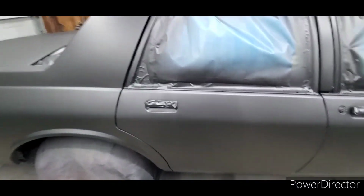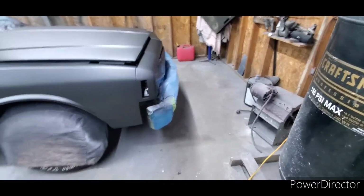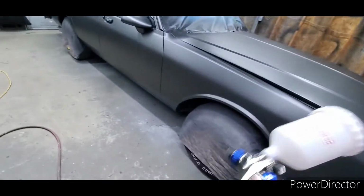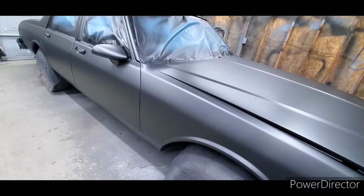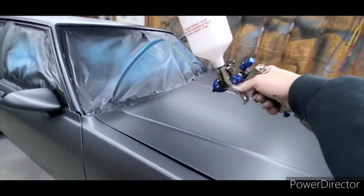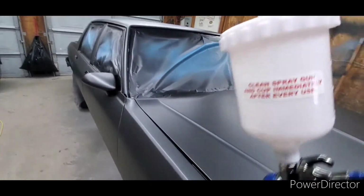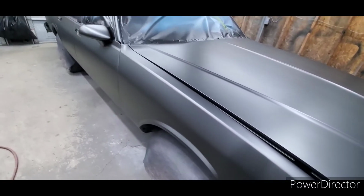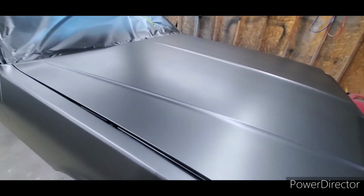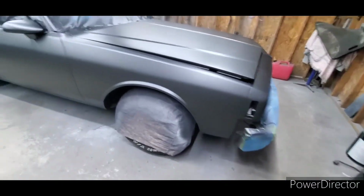But what I was gonna demonstrate on this metallic was basically 3 medium coats, 1.5 gun, and then usually on the 4th coat, I do a backwards coat. I go the opposite way, and you're saying, what in the world are you doing? Well, it works for me. Like, always paint the same direction. No. When you're painting metallic, at least this is the way I've found to do it, I always like to spray a backwards coat. That adds random to the metallic build.